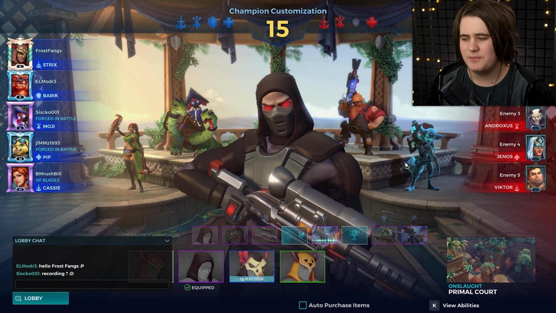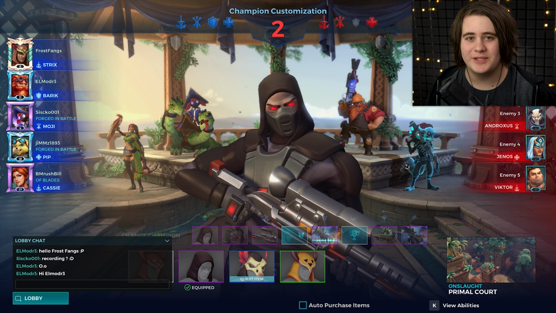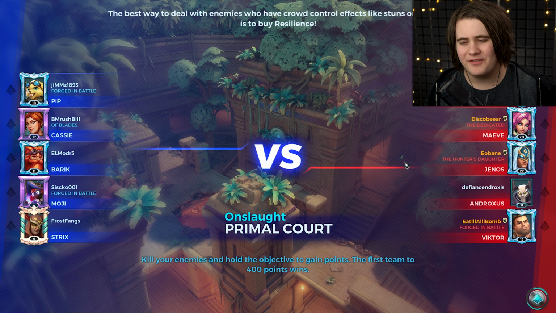I do really like this skin. The reason I'm doing Strix instead of Terminus: one, I suck with Terminus, if you've watched the channel, you know that. And two, I feel like there's been a bit of a change with Strix. I feel like he scopes in fast now. I don't remember reading that anywhere, but when I tried him out in the training lobby, he felt a lot quicker. I don't know why.